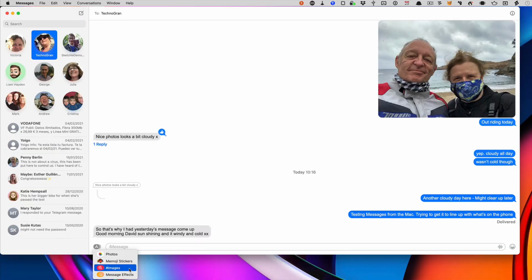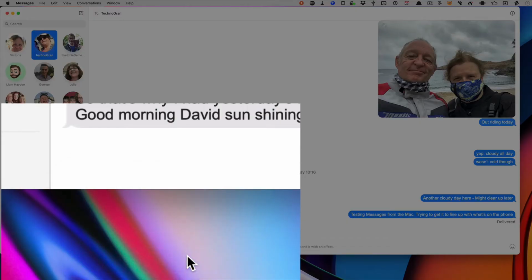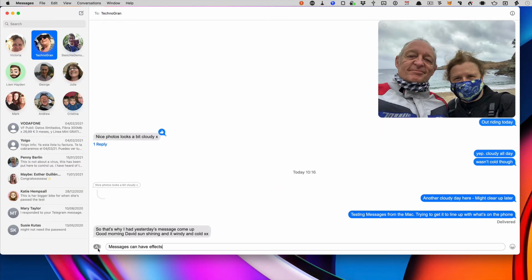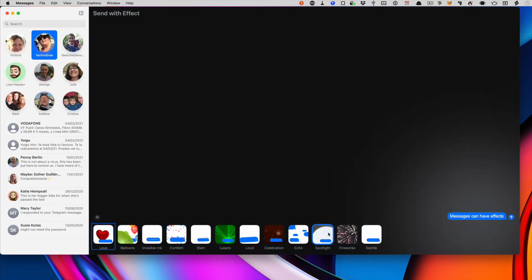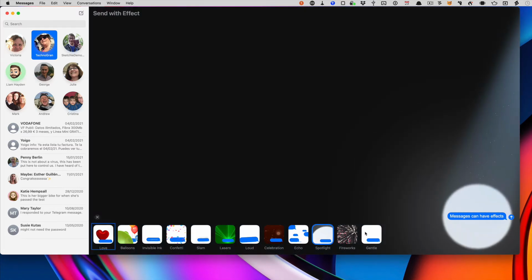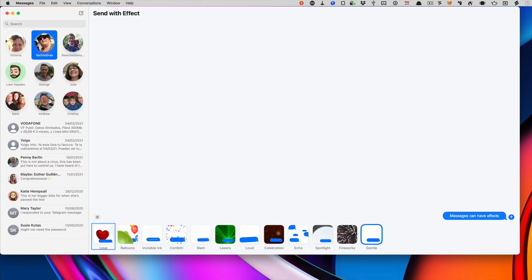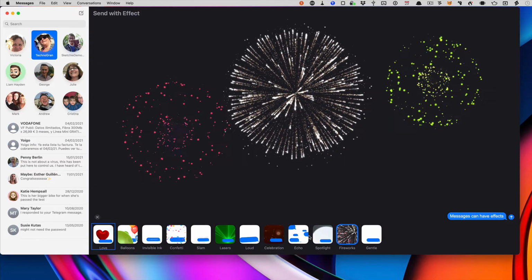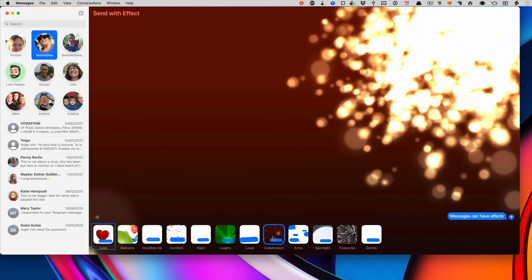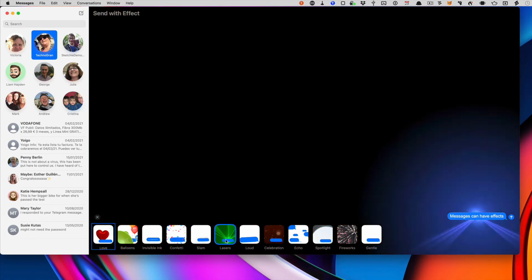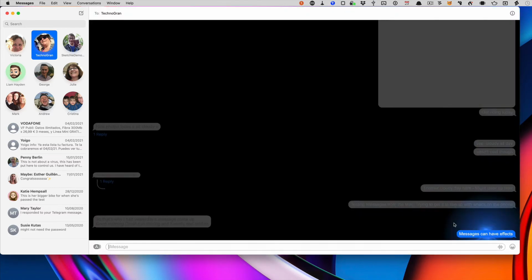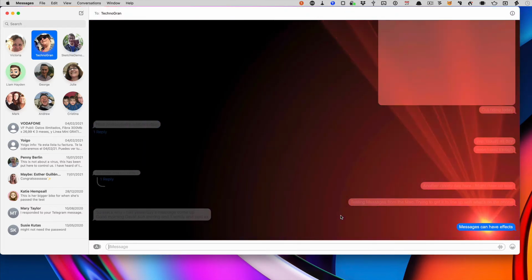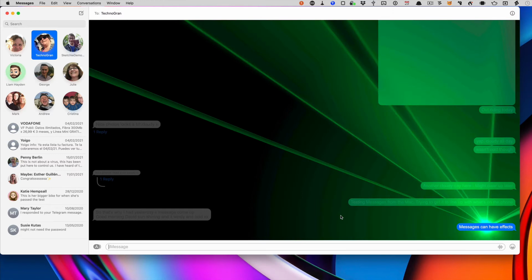We could send a message effect, but you have to type something first. And now I go to message effects and it allows me to choose from whatever message I want in there. So I could have a spotlight, or I could have a gentle where it comes up like that, or we could have fireworks, celebration, lovely, or lasers. That's a nice one. Let's use that one. Oh, we get sounds as well. That'll give my mother a bit of a surprise.